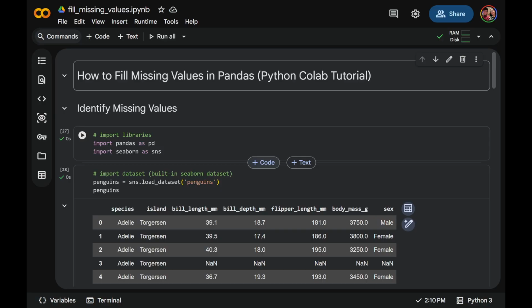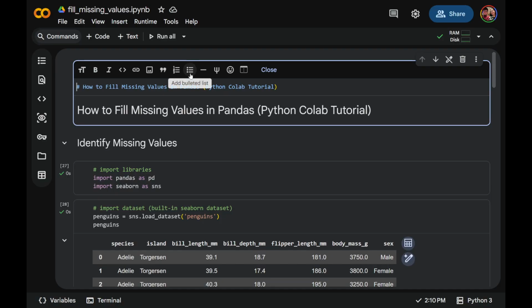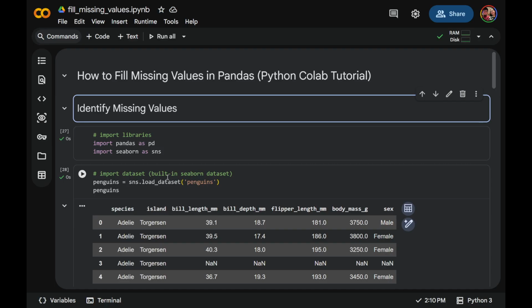So one of the common things to do is to go through and find your missing values and just drop them. I have another video showing you how to do that if you want to see. It's very simple. Often you can do that if you're just missing a few things or your data isn't super high stakes. A better way to do it is to actually fill in missing values. So instead of just dropping those rows entirely, go through and fill in with some sort of imputed number. That's a really good way to do it, and that's what I'm going to show you how to do today.